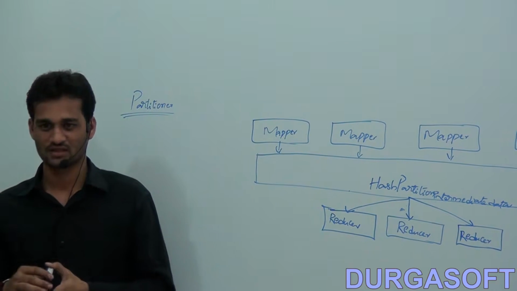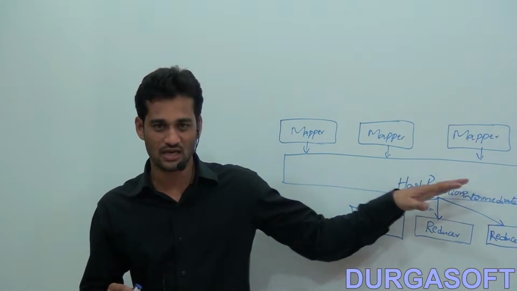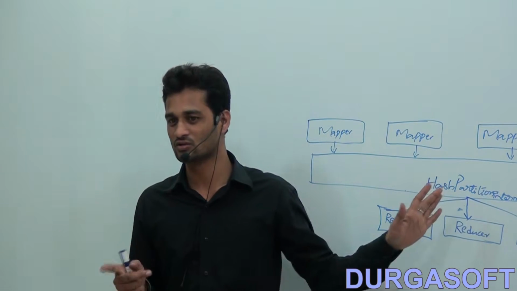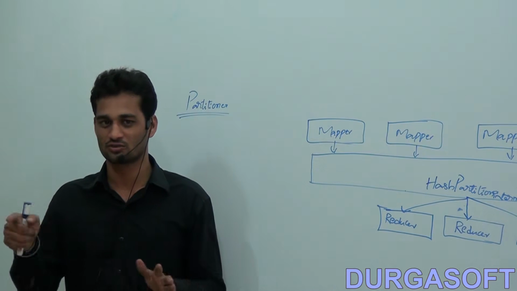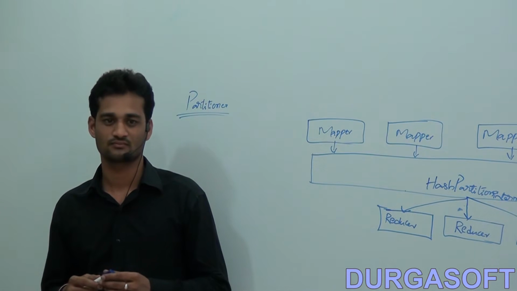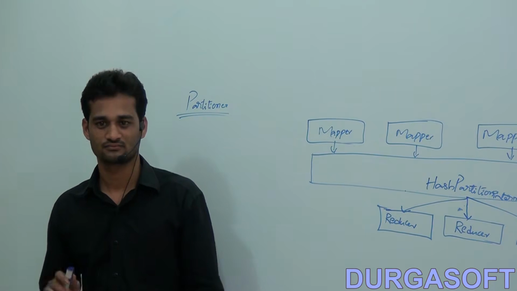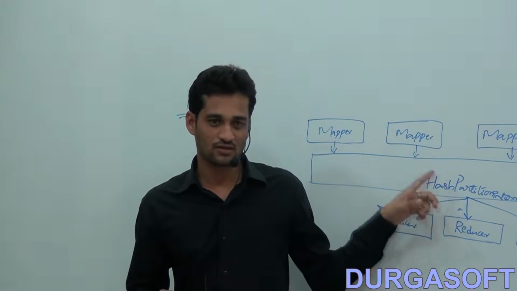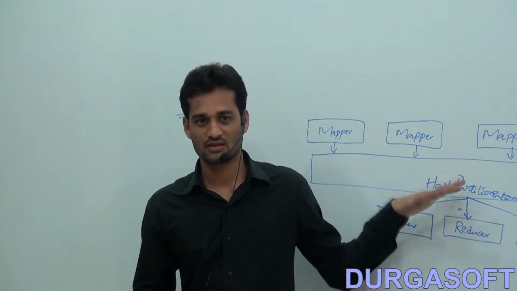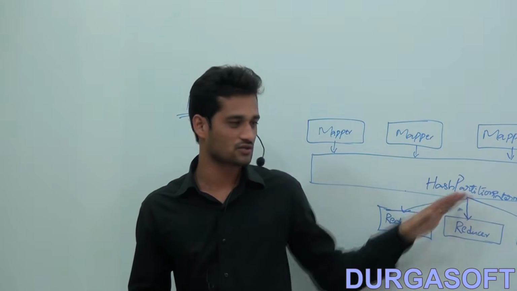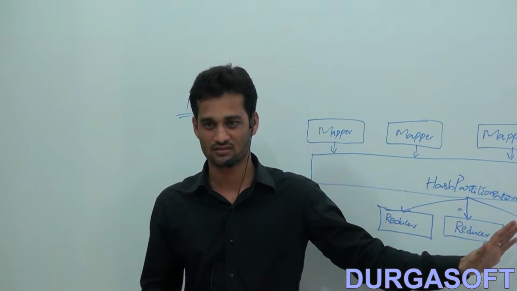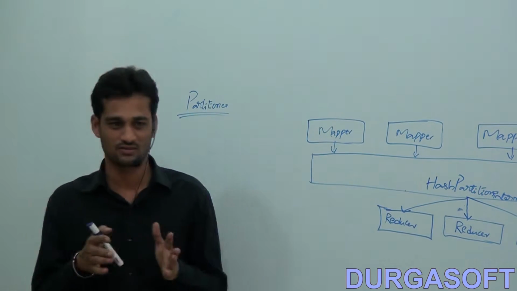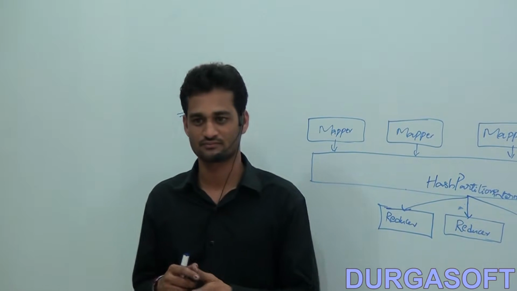Find the difference. It knows very well how to split all your key comma value pairs across the number of reducers, but it is not aware of which key comma value pair should be sent to which reducer specifically. Again, the hash partitioner knows only one thing: how to split the shuffled and sorted keys across the number of reducers, but it is not aware of which key and which value should be sent to a specific reducer.